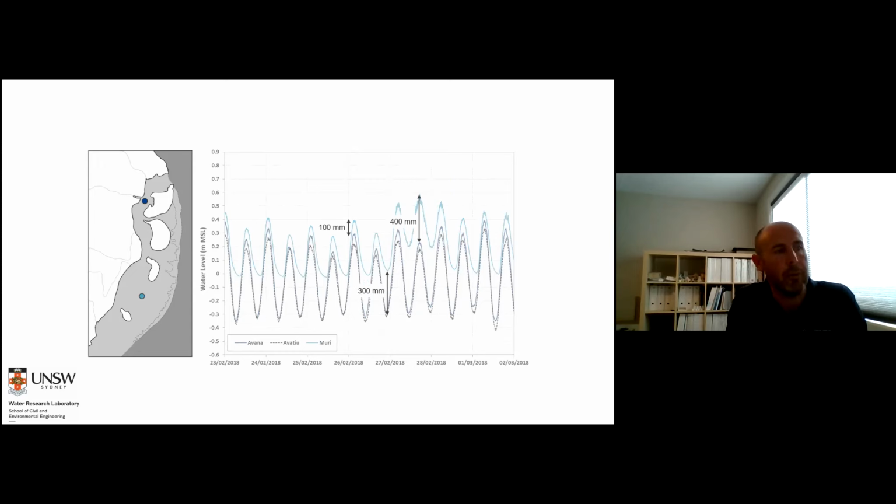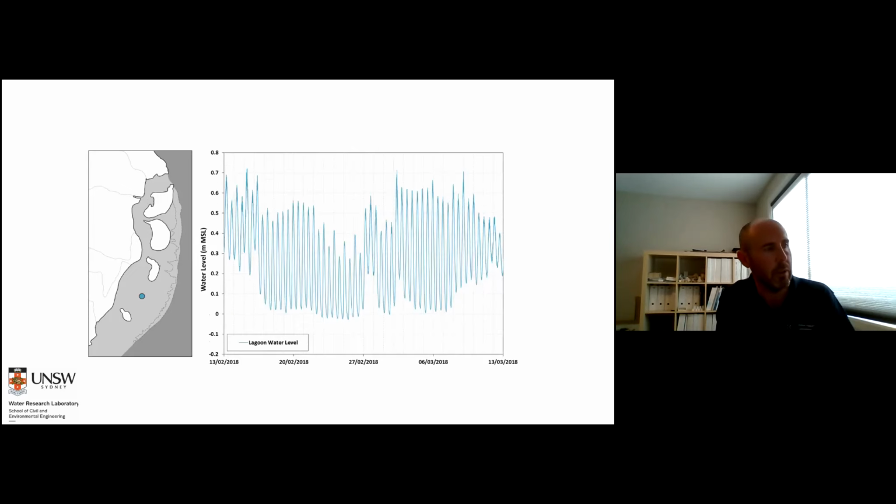At low tide, it was typically higher. The tides in the main body of the lagoon were nearly always sustained at least about 300 millimeters above the open ocean. But when we look through time at the water level record in that main lagoon basin, you can see there's a really strong tidal signal, but the actual position of that signal is all over the place, up and down all over the place.